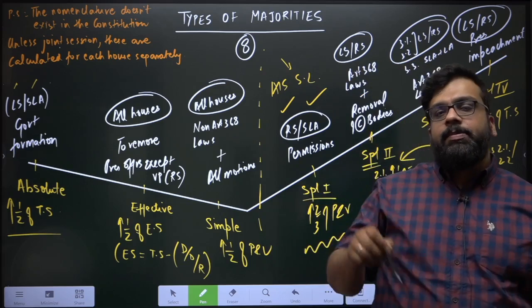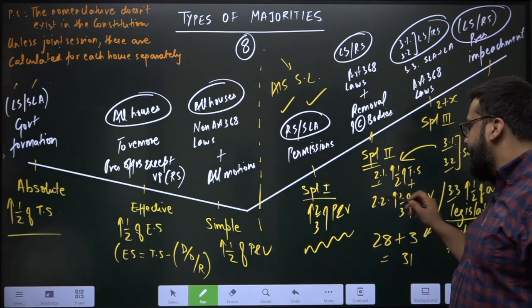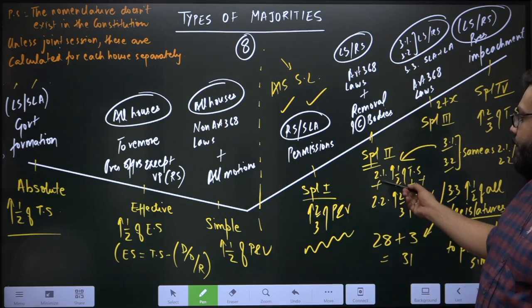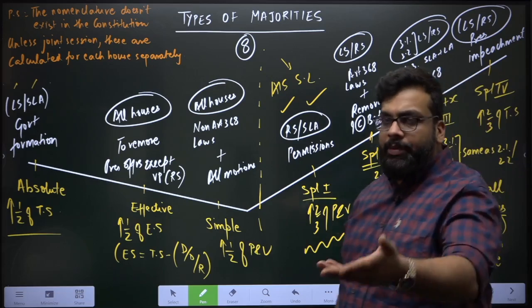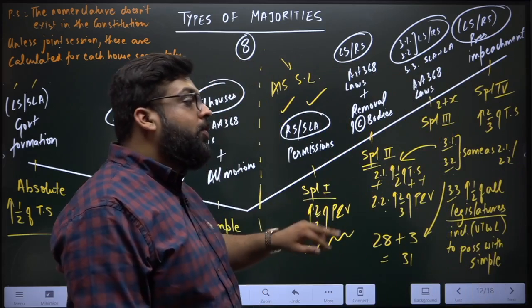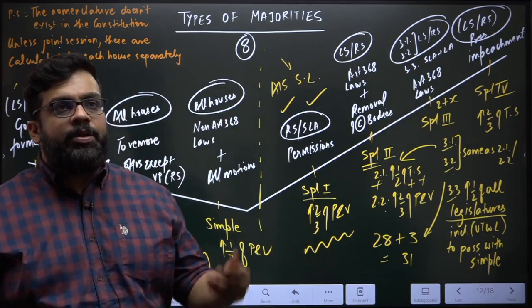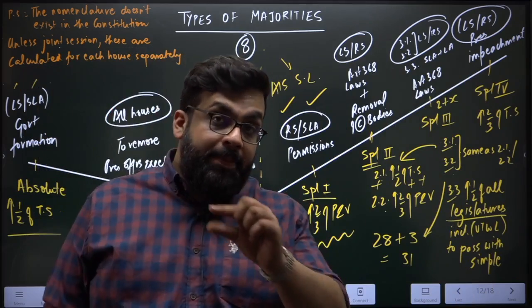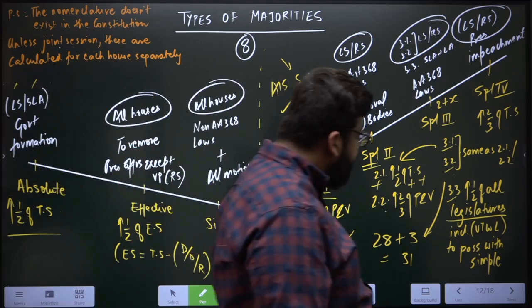It's nothing but special majority 2 plus X. People often get confused here. Yes, the House votes twice when you look at 2.1 and 2.2 or 3.1 and 3.2. Are you sure? Are you doubly sure? And they have to vote twice in the same session. For example, when you read the constitutional provision on the removal of a Supreme Court judge, it mentions that the House has to vote twice in the same session.